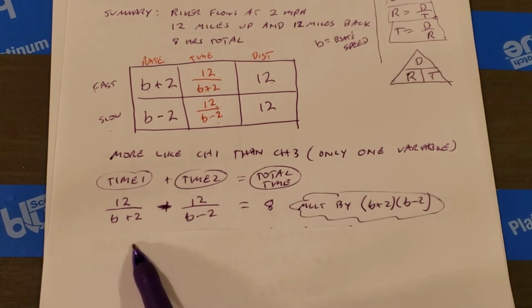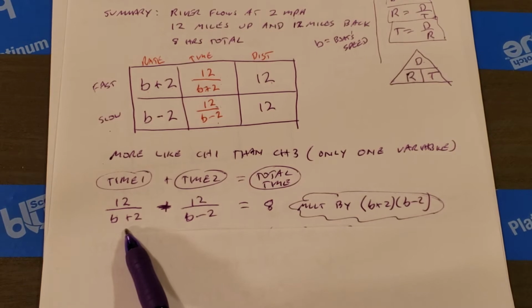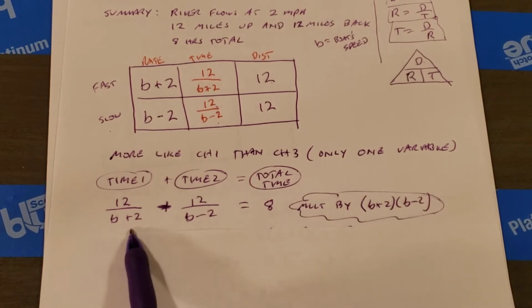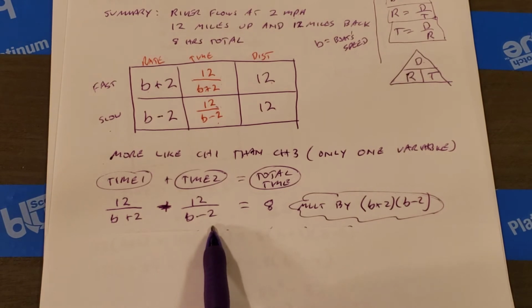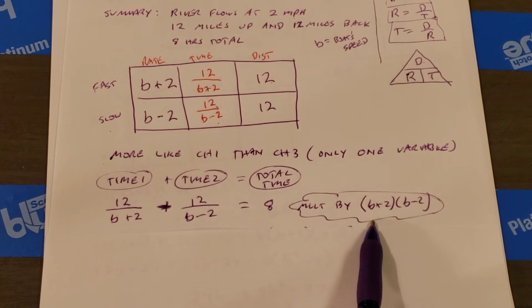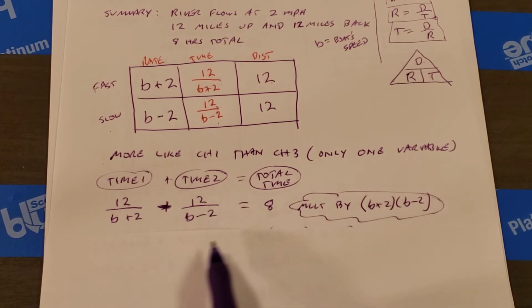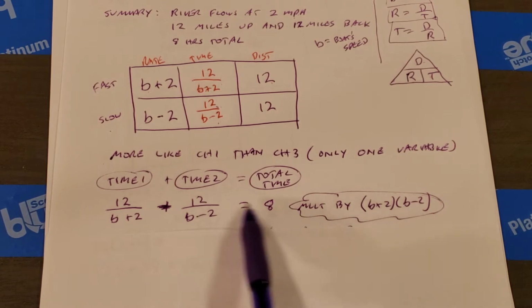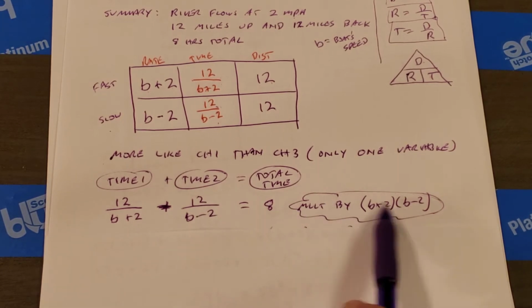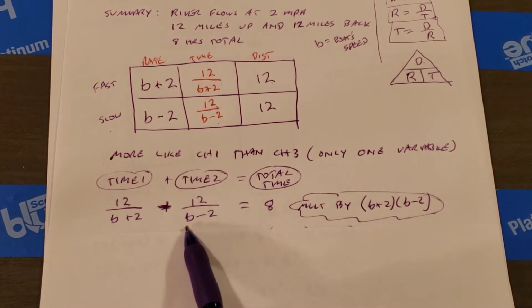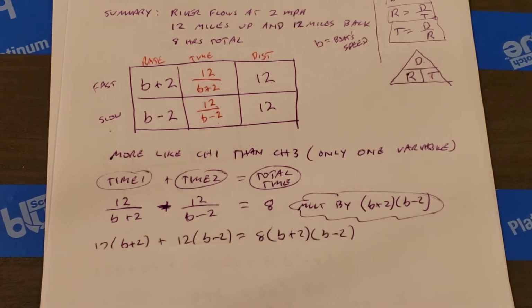Hopefully you remember how to do this. This is a topic we previewed. How do you solve something like this? Well, you multiply by b plus 2 and b minus 2. In other words, we're going to multiply both sides by the same thing in order to create a cancellation. And the cancellation is both of the denominators. So if you visualize a b plus 2 times b minus 2 just kind of inserting itself here and canceling, and sort of here again and canceling, distributing here and canceling, I'm going to get this line right here.